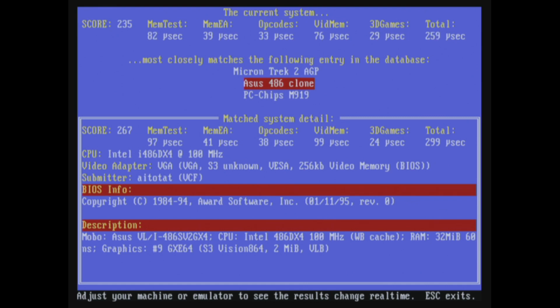I'm also considering maybe picking up one of those hard drive clackers that I can connect here, and it will make a clicking noise when the hard drive is being accessed. I know they don't sound anything like a real hard drive running, but it does give some kind of indication. So I might grab one of those. They seem pretty cheap, and see how that works with it. But yeah, this is our hard drive, floppy drive, I/O controller card that I'm going with here.